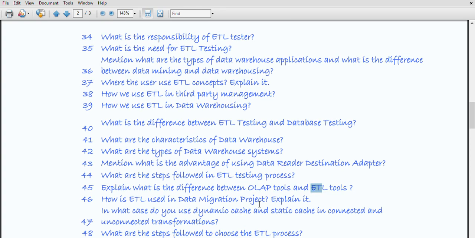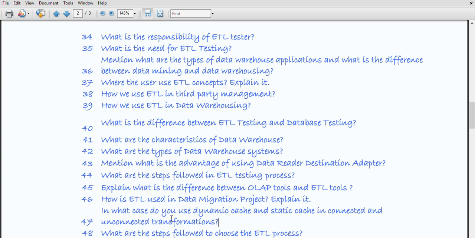Then, how is an ETL tool used in a data migration project? ETL tools are generally used in a data migration project if an organization was managing its data in Oracle previously, right? And now this organization wants to use SQL Server or a cloud database. So there is a need to move the data from source to target. For this kind of movement, these ETL tools are very useful, moving the data from the previous database to the current database.